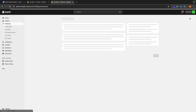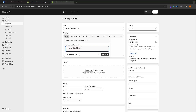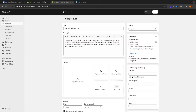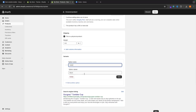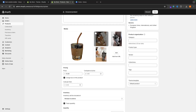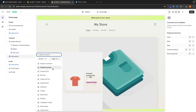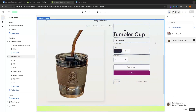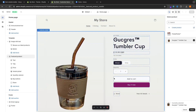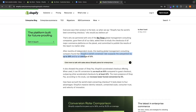Adding products into Shopify is extremely easy — just click on add product. All you need is a title, a description (which you can generate with AI by giving it a prompt), some media or images for the product, and a price. You can also add variants, such as different colors. Once saved, you can go back to the store and specific sections will show the product automatically. Shopify also has the highest converting pre-built checkout page of any e-commerce store builder, with a conversion rate 36% higher than any other e-commerce store builder.